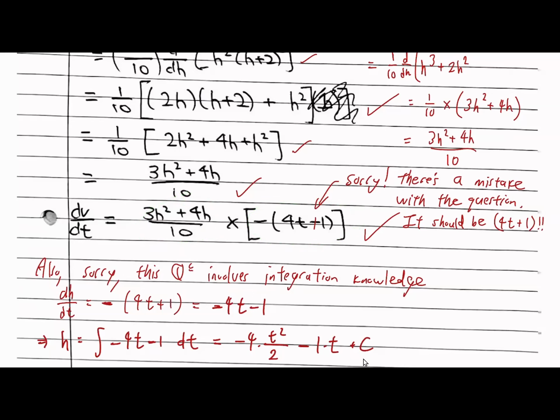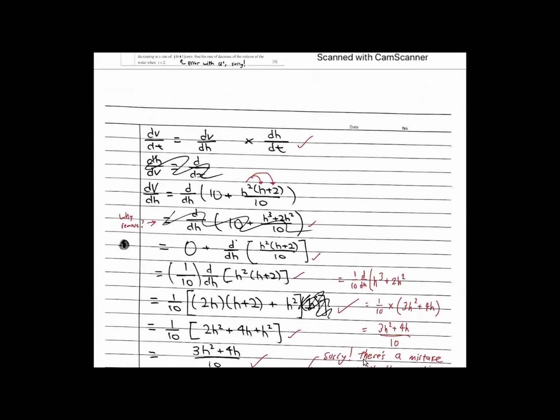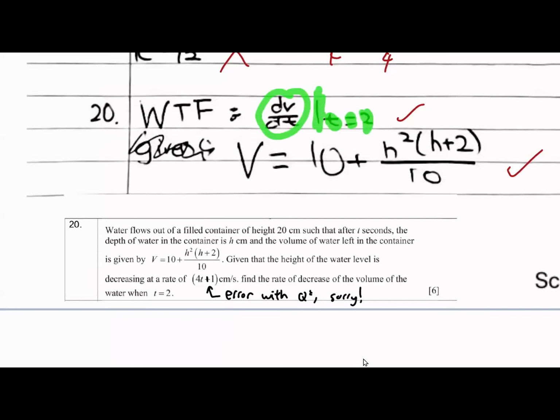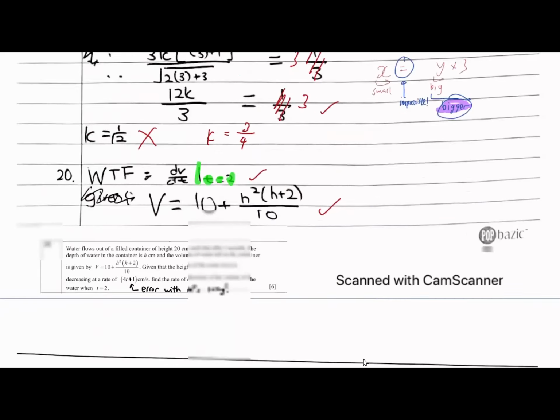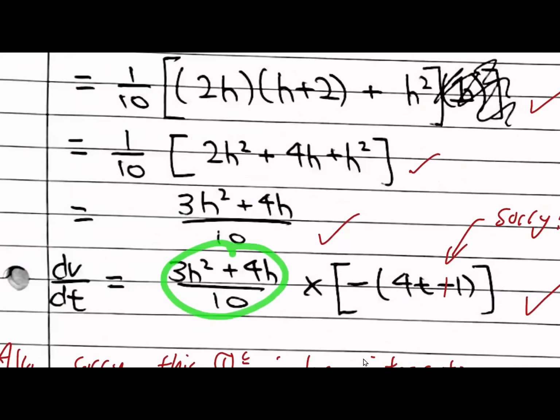Because what you want is to substitute t equals 2, as what you have written over here. dV by dt, substitute t equals 2. So the problem now is, here you got t, substitute with 2, very easy. Here you got h, I don't know how to substitute, correct? Are we on the same page? Yes, so you have a problem. You don't know what is the h to sub in.